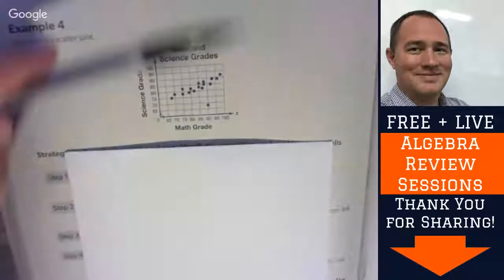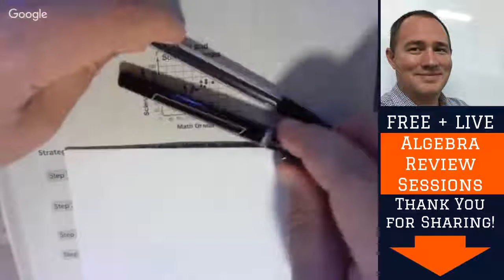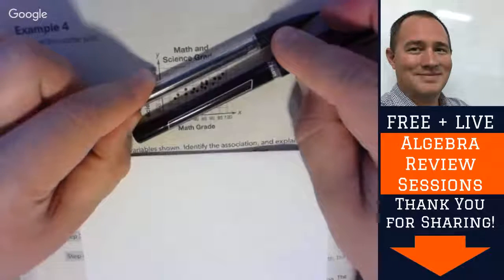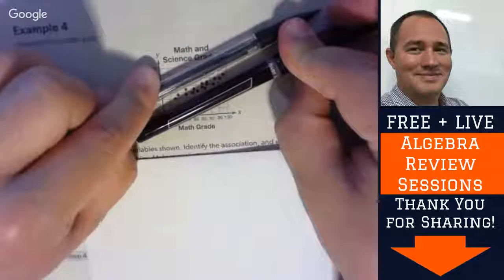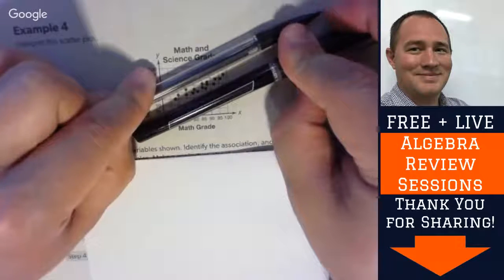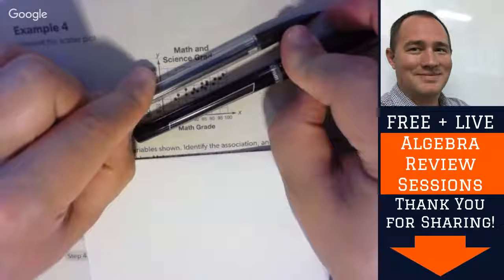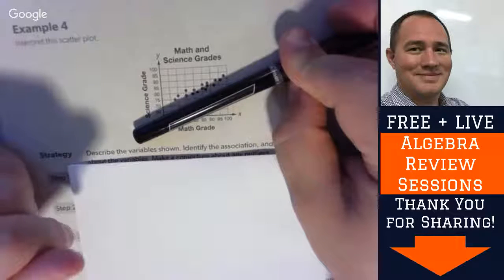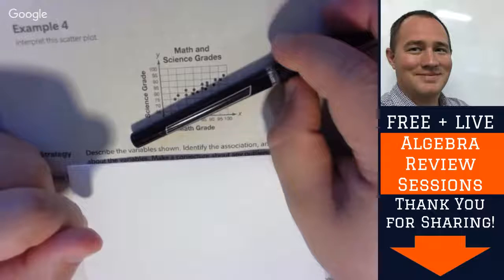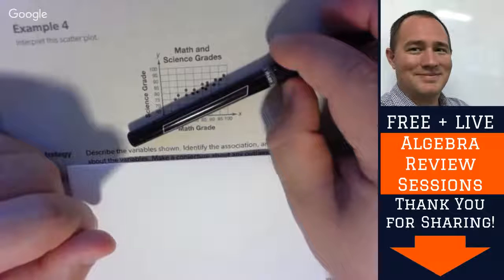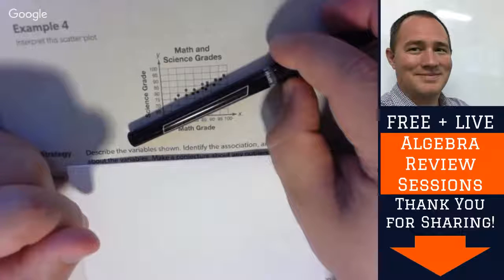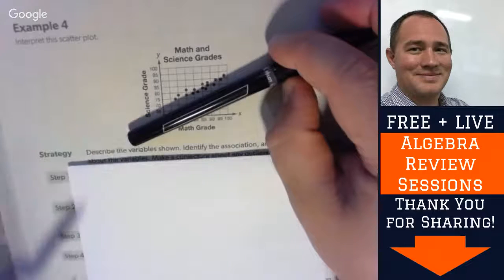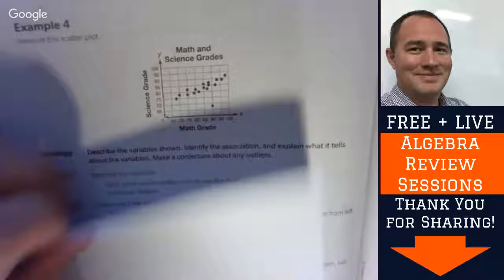So if we tried to draw a corridor, they definitely seem to fit for the most part within this corridor here, in this little hallway we made. And they're pretty tight together, right? So if that shadow from the pen was the best fit line, and they all fit in that pretty narrow hallway, that would be a strong correlation. It does follow a linear relationship, right? So that would be a linear association. And if we were walking from left to right, that would be an uphill journey. So that's a positive slope.